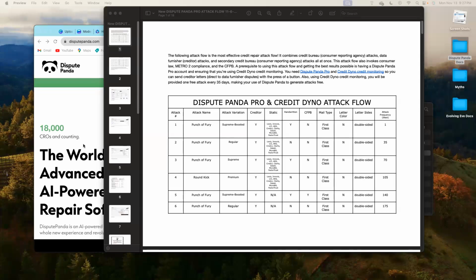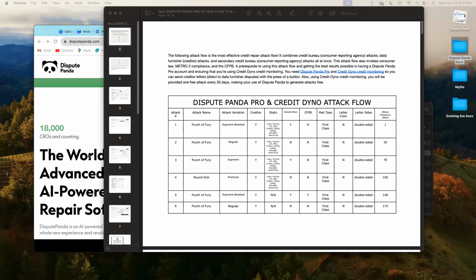Question in the chat was, on the credits for using Credit Dino, let's say we are just starting out and helping our family. Do we get a free attack for every month they pay for Credit Dino? And how does that link to our account? Also, if I'm helping my mom and dad, so they need to, okay, so Credit Dino is individualized. So let me start from the bottom, work my way up.